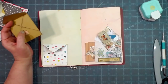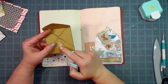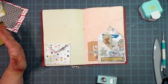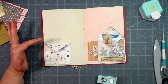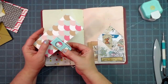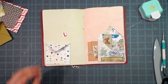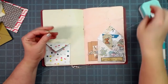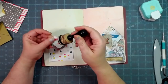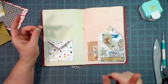All it is a little, let's see, it's my tiniest circle punch. 5/8 inch circle punch. That's all it is. And you get just a scrap piece of cardstock of some kind. Let's do this here. Okay. And pop out your little 5/8 inch circle. And then if you want to ink it, you can. I think I will ink that just so it'll show up a little bit better. It's tiny, but it'll show up better if I ink the edges of it.